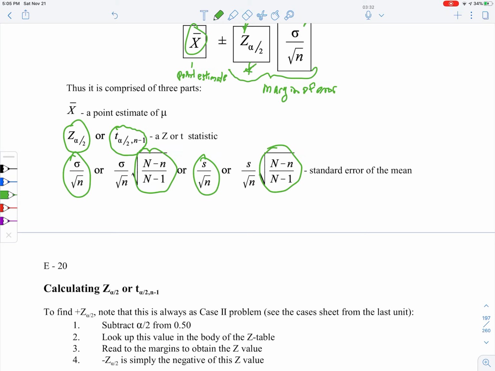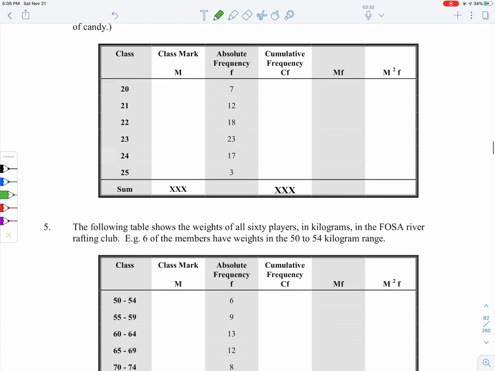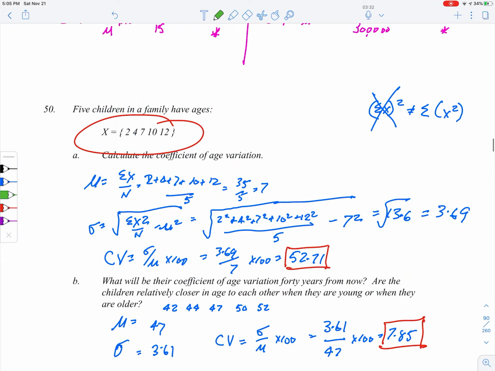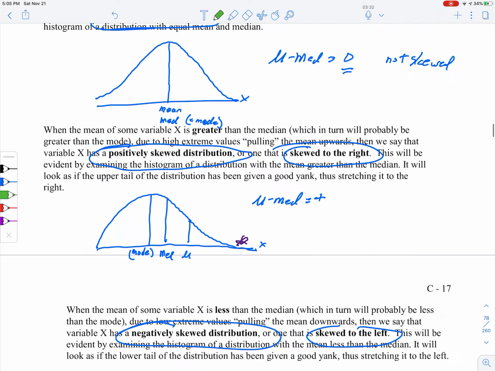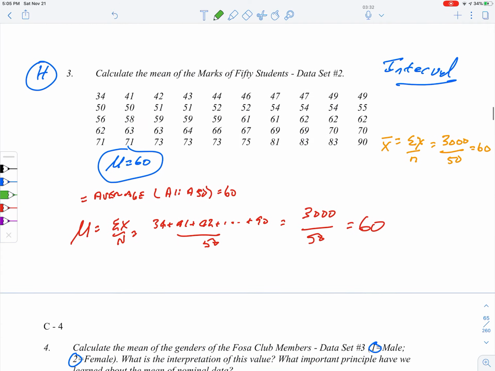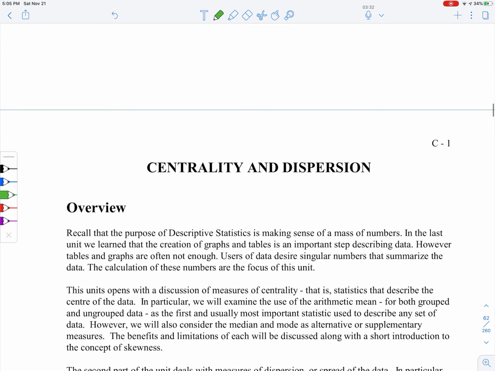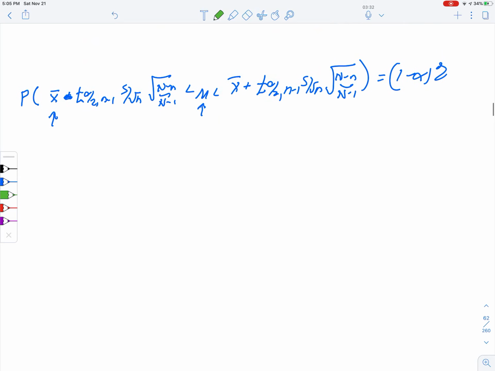If you put that all together, you might remember that way back, at the beginning of this unit, I said the reason we write down these symbols of mu and sigma, and why I'm really fussy about the formulas, is that we'd eventually end up with something that looks like this. And now we're there.